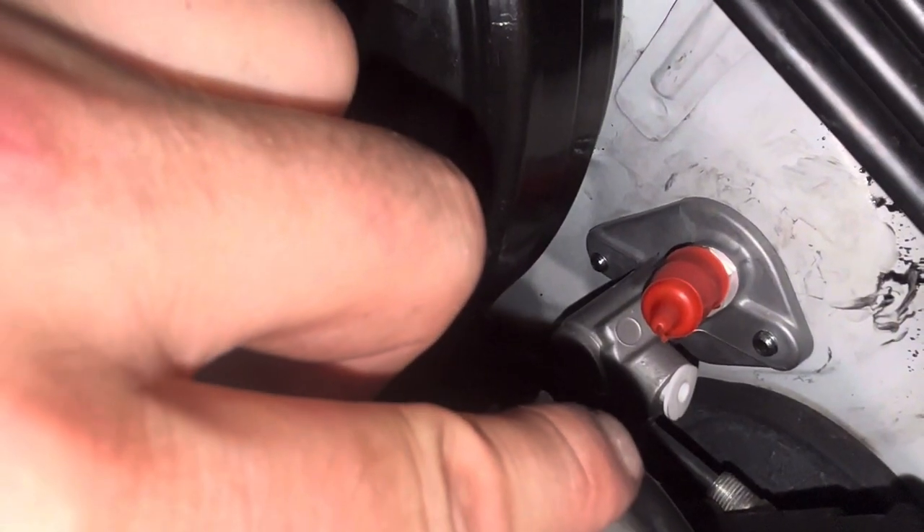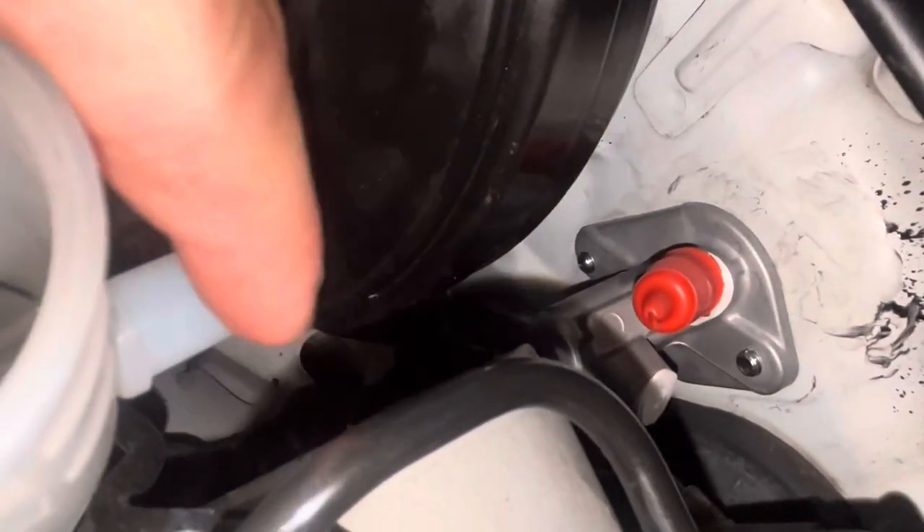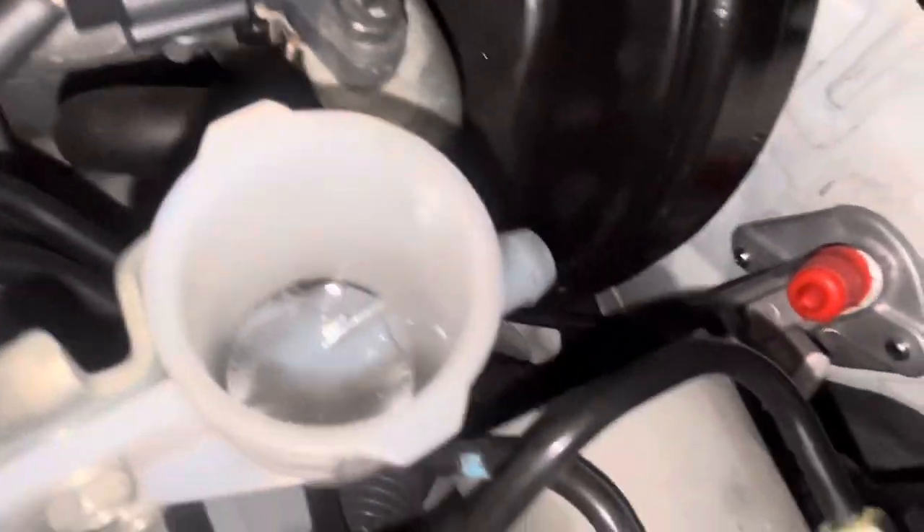As you saw in the last clip, we got the two bolts on and the one cotter pin on, so the master cylinder is good to go as far as under the dash. Now we're going to come in here and hook the rubber hose up to this red piece, and hook the metal line into where that white clip is. Once we do that we're going to hook the rubber hose up, wipe this out with a paper towel, fill it up, then bleed the lines out.